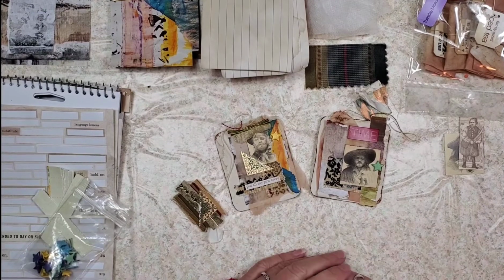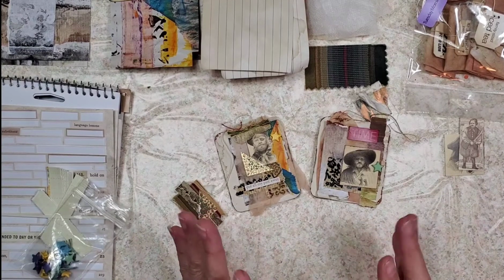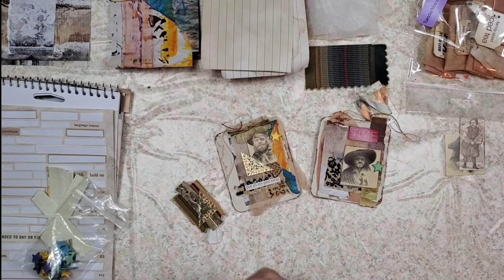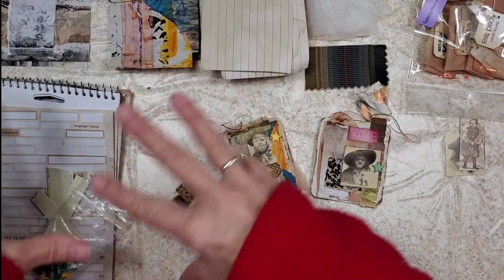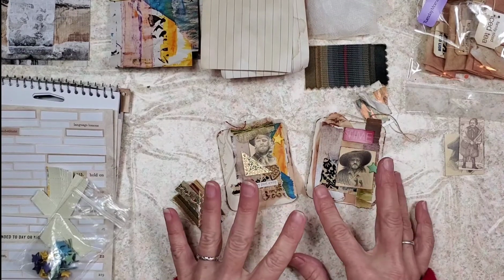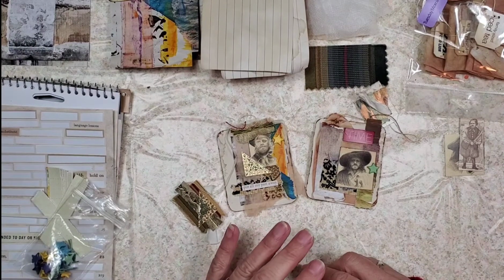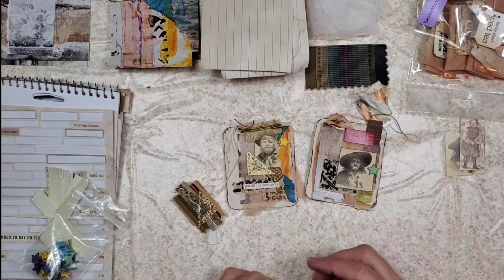I took a little hint from the French term mise en place. There are 50 ways to pronounce it, which means when you watch someone cook and they do all the cutting, peeling, slicing, you know, they assemble everything and get ready to cook. That's kind of what I've done with my desk layout today. And I thought we would just work on some of these little ragtag cards that I've really been having a lot of fun putting together. I think these will be a printable this week. I'm not sure how they're going to print.